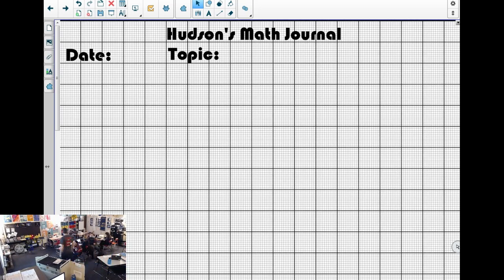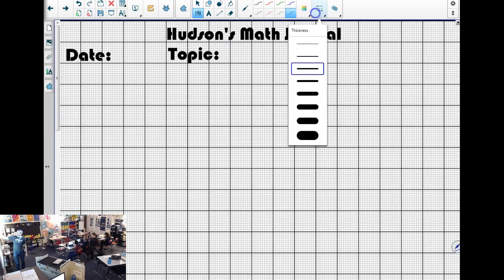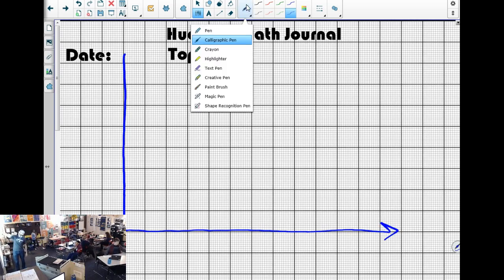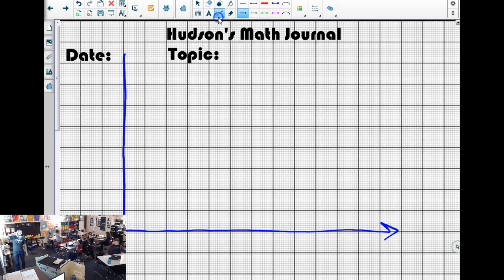So, in a proportional relationship table, and guys, if you are still working on the set that involves 4.1, you might want to pay attention. Ava, here's how I'm gonna cheat. I'm gonna make my line perfect. Y-axis, x-axis. Should this be a 10 by 10? It doesn't even matter. Well, it does. X needs to go up to 9 apparently. And if it's the same as what's on the chart, then it's proportional. If it's not, then it's not. Just watch what I'm gonna do before you really do it on your own.